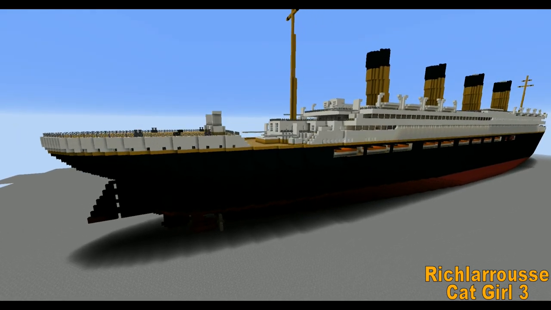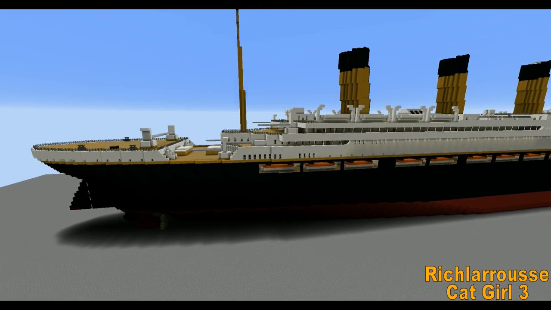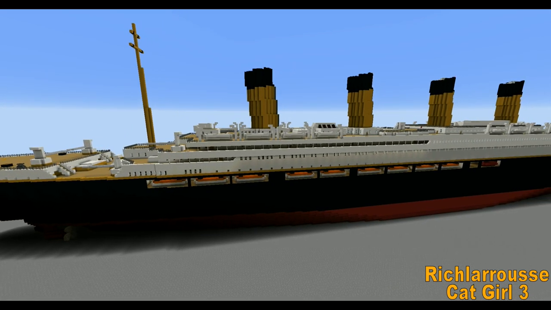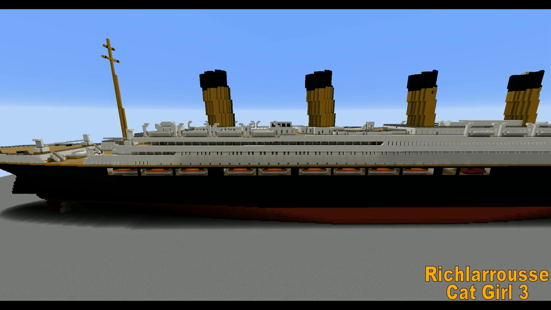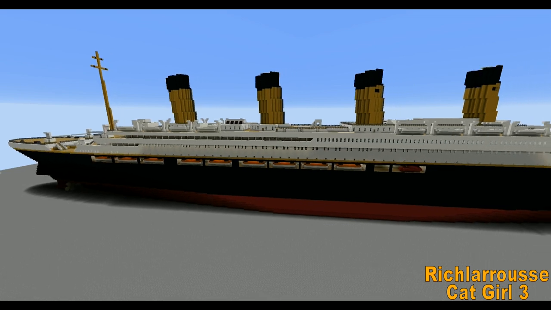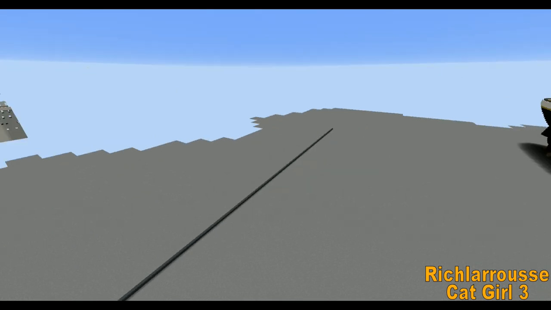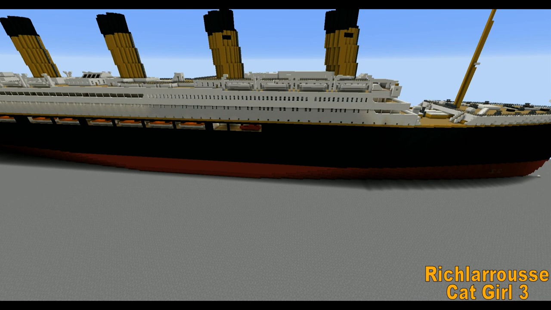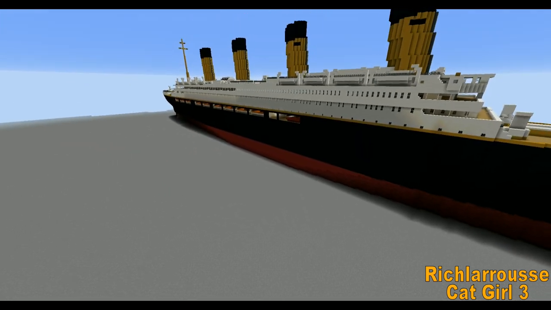Tech specs for the ship: it is 457 blocks long, so it's one block longer than my original Titanic from 2018, and it's 49 wide at the hull. But the main real difference is the hull to draft. The draft is very shallow, the hull is very deep, so the ship will sit taller in the water. If you're going to build this ship in the water, you're going to want to lay your keel, which is over there, on the 11th block below the water, so the red draft is only 12 blocks. So lay your keel 11 blocks below the surface.